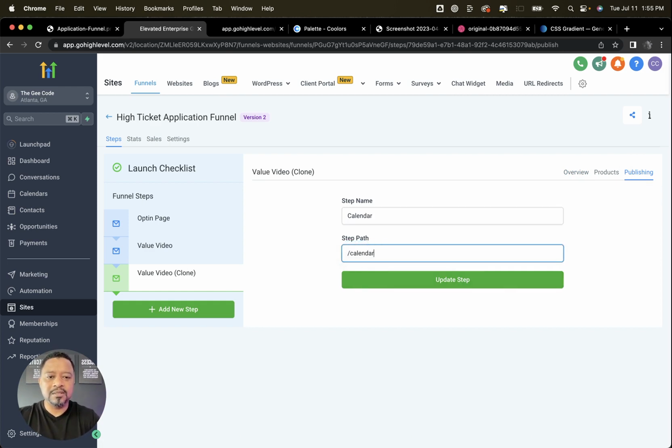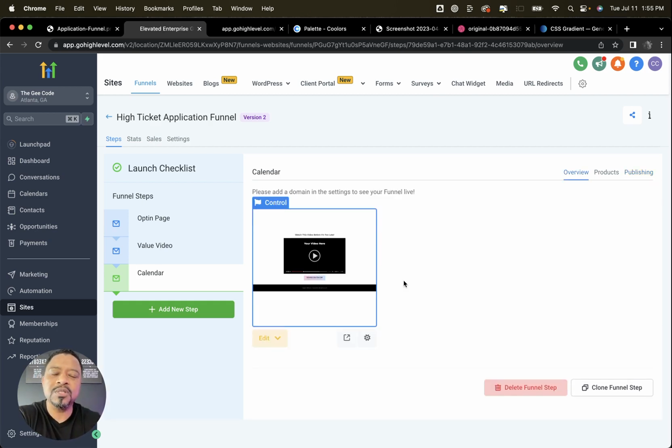Now, at this stage, some people like to book the call first. Me personally, I like to have the survey or questionnaire first so I can add automations based on how they answer. If they haven't answered questions in a way that helps me to pre-qualify them, then the booking is automatically canceled, if that makes sense.